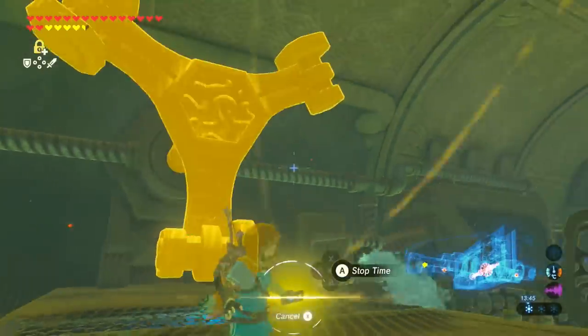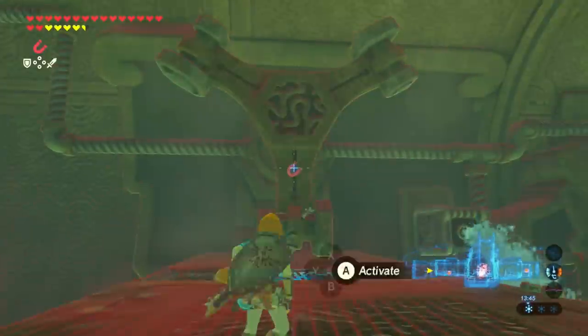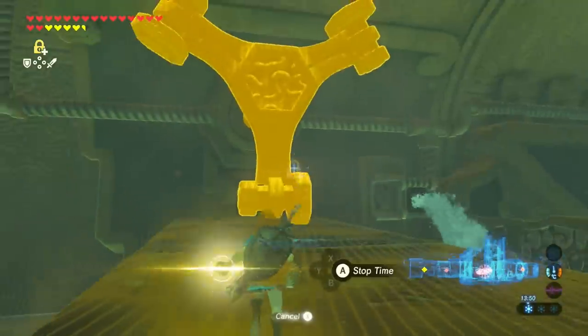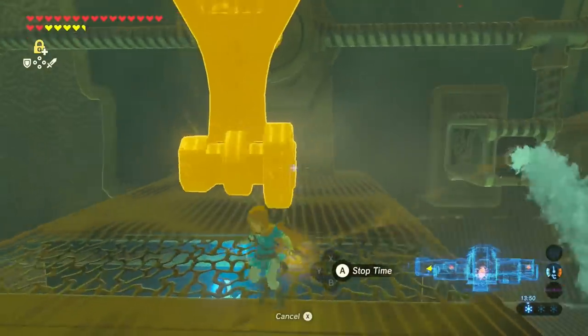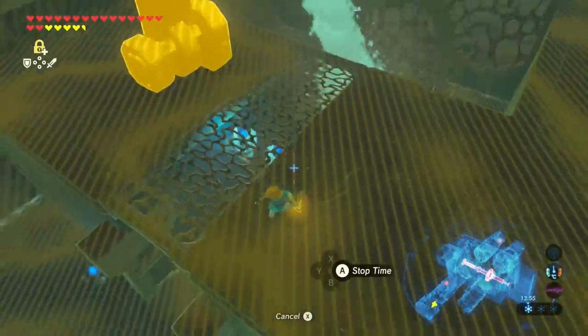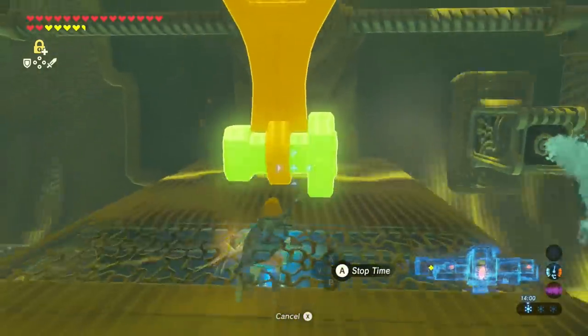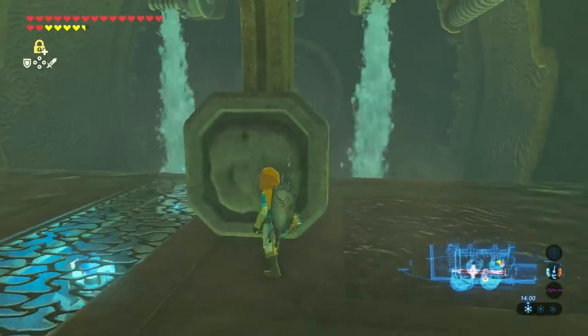Anything I can use stasis on? Ah, I can use stasis on this. What about magnesis? Nothing I can use magnesis on. So normally, if they allow you to put stasis on something, that's for a reason. So I'm probably going to have to stasis this. But look, this I can stasis. And these little bits on the outside.